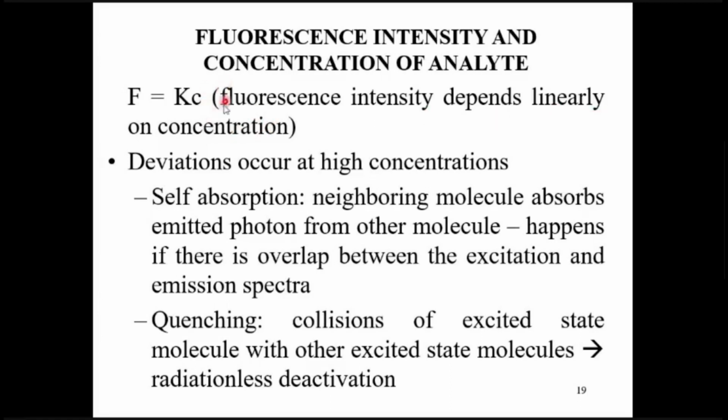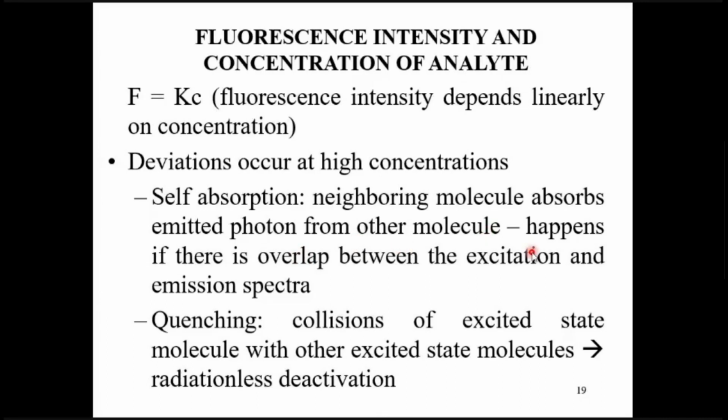Please note that there is no constant. Deviation occurs at high concentrations. Now, as there was a limitation to Beer-Lambert's law, there will be limitations for this particular law of fluorescence also. So deviation will be similar to those we observed for UV spectroscopy. First will be the self-absorption at high concentration. Neighboring molecules absorb emitted photons from other molecules.